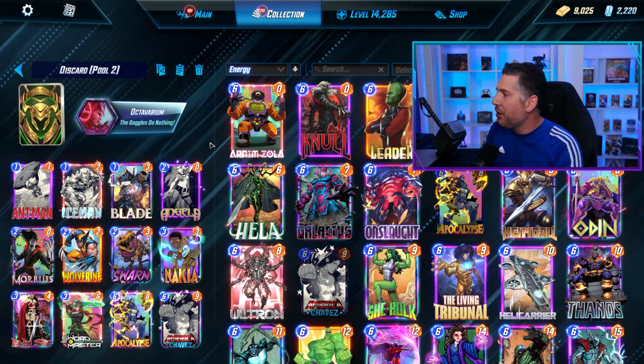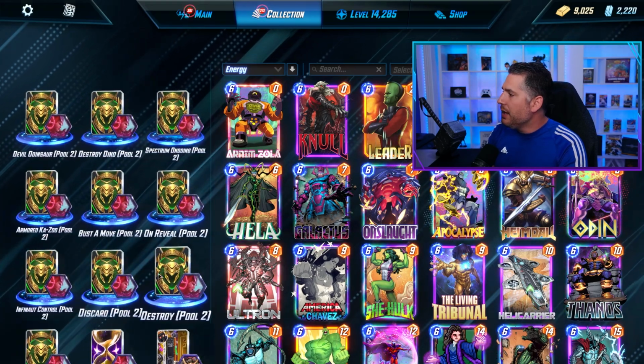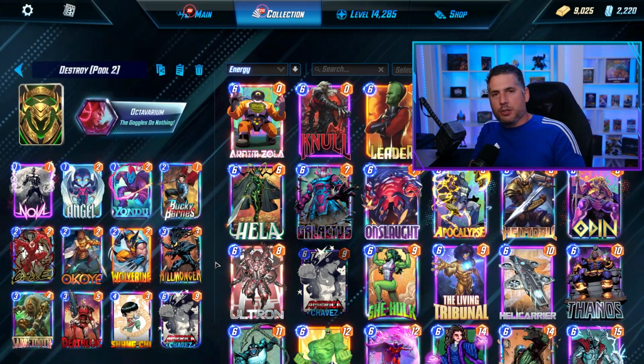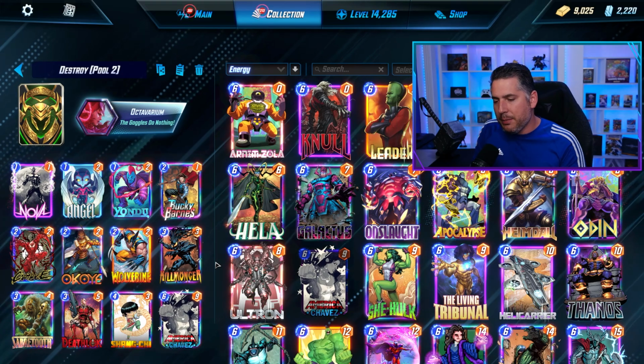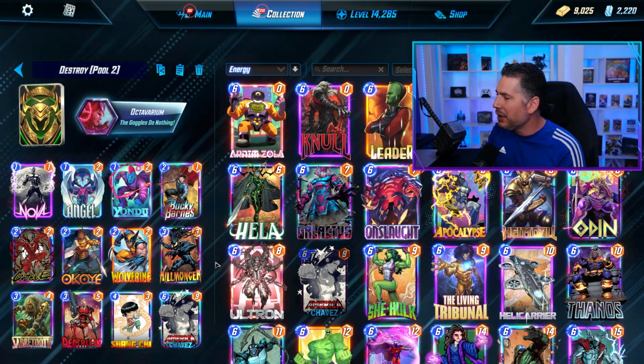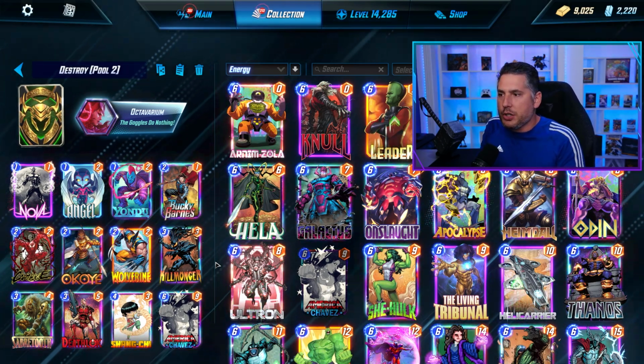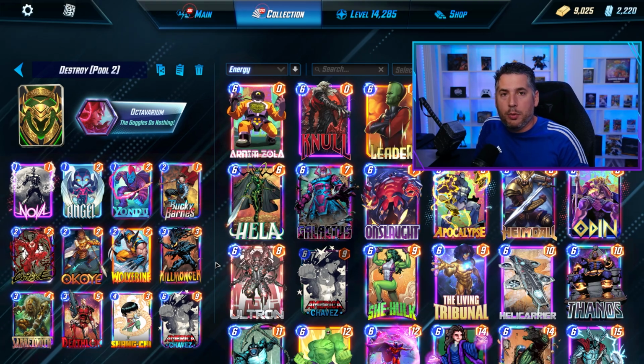I do like the Discard archetype, but I tell you, it gets better as you enter Pool 3 and beyond, and Destroy is kind of similar. Destroy is really good in the early to mid game, and that's why we talked about it with the Destroy Devilsaur, right, which I thought was a really cool list, but as you get to the end game, you lose some power because you just don't have the closers that you unlock in Pool 3 and beyond.